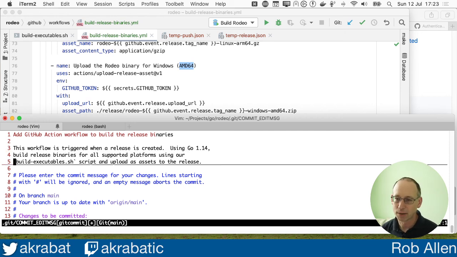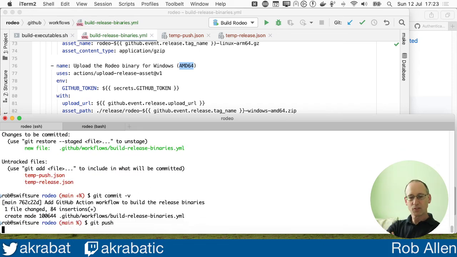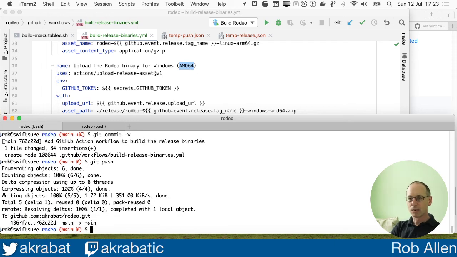If you need to reformat a paragraph in Vim when you're doing your commit messages, it's GQIP. And there we go. So I'm going to push that. Do you think we need to do anything other than having the YAML file in our repo branch? Probably not.